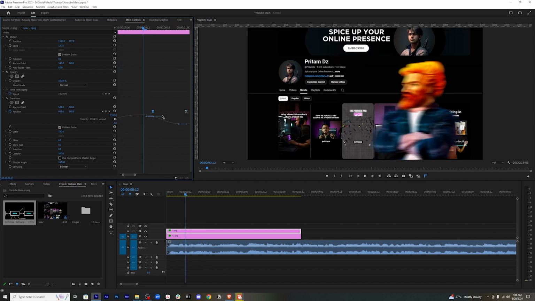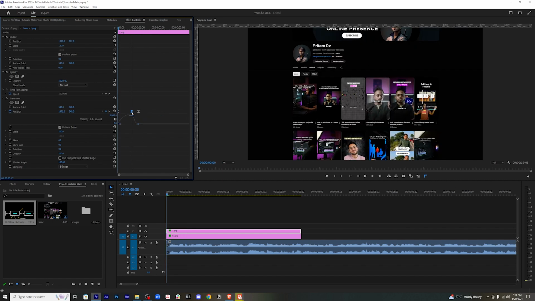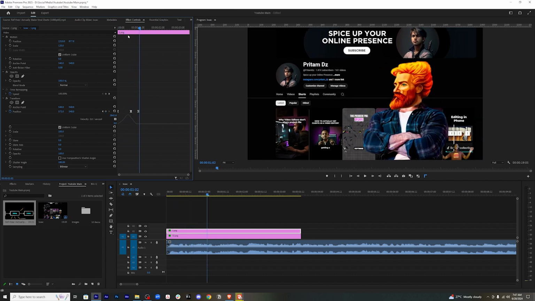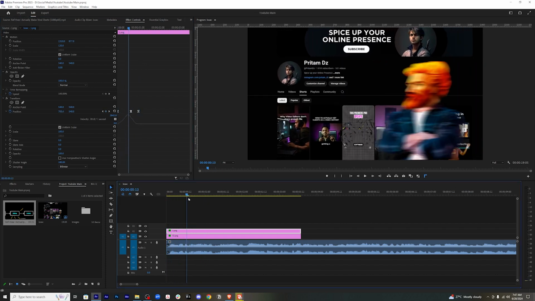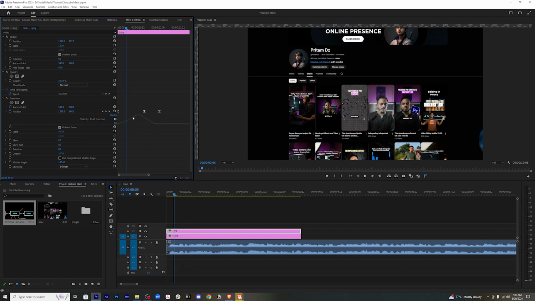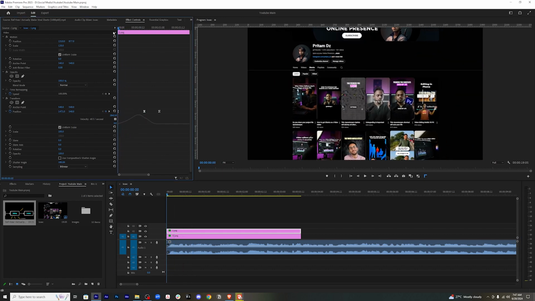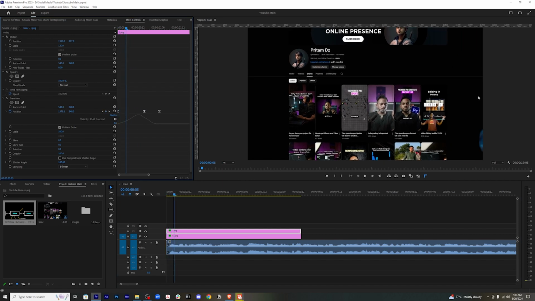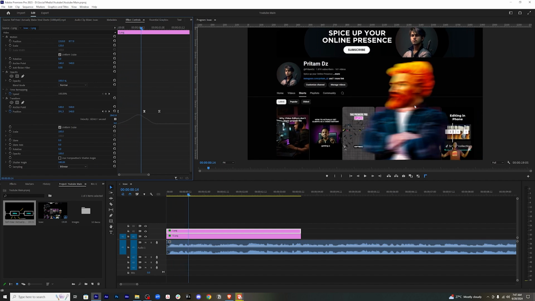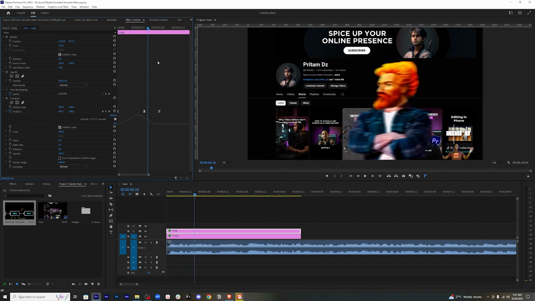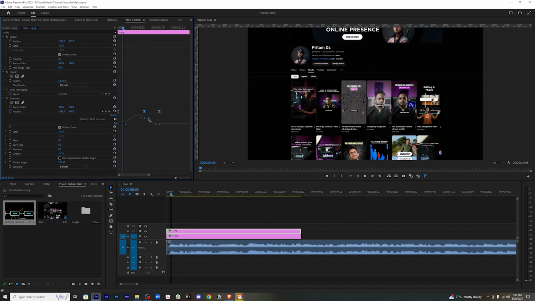You need to play with the keyframes and the graphs to make the animation as smooth as possible. Yeah, it looks better now. Try to keep the graphs smooth so that the animation is also smooth. And the higher this thing is, the faster the animation will be. So if you look at the animation, the lower this line is, the slower the animation is, and here at the peak, the animation is the fastest. And then it slows down again. Keep that in mind and then play with the graphs.